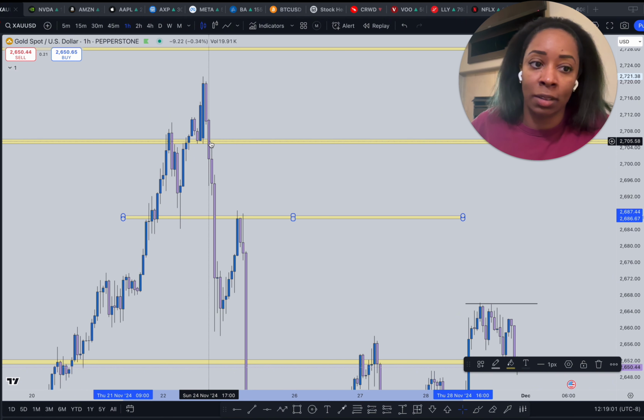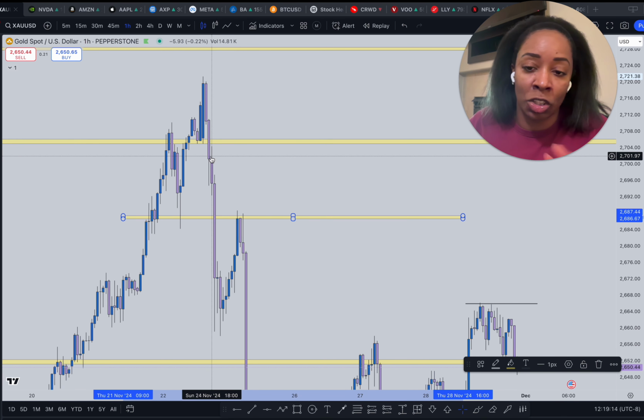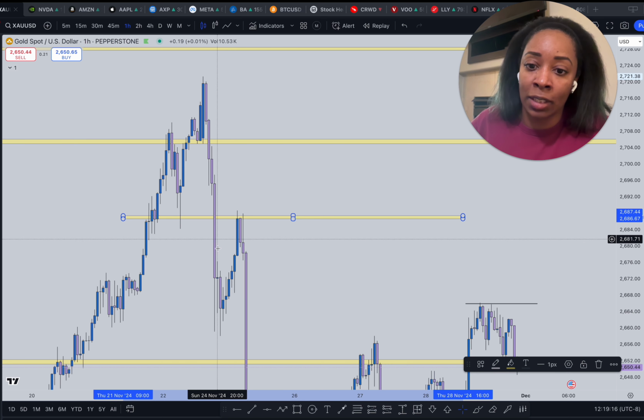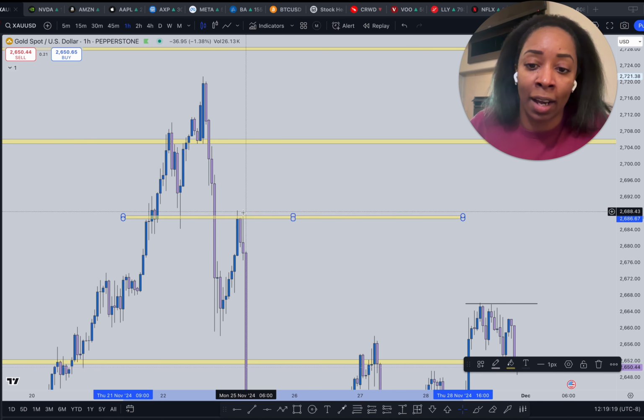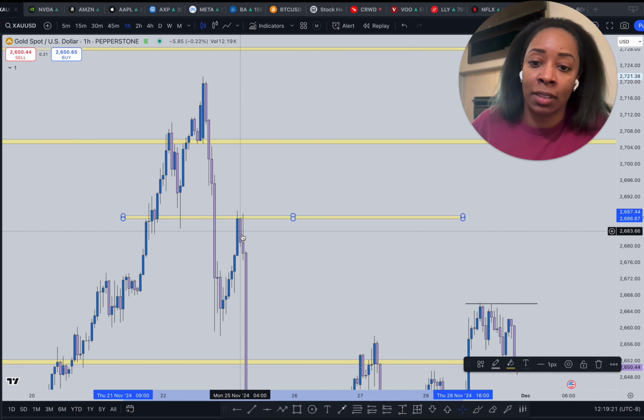And then I was looking for a buy. I was looking for a retest in here. That didn't work because price clearly broke through and it was going really, really fast. I didn't want to touch it. So I came back later, still didn't see anything. And then the morning I saw basically this and decided to take a trade, and good thing I did, because this was a 369 pip candle alone.